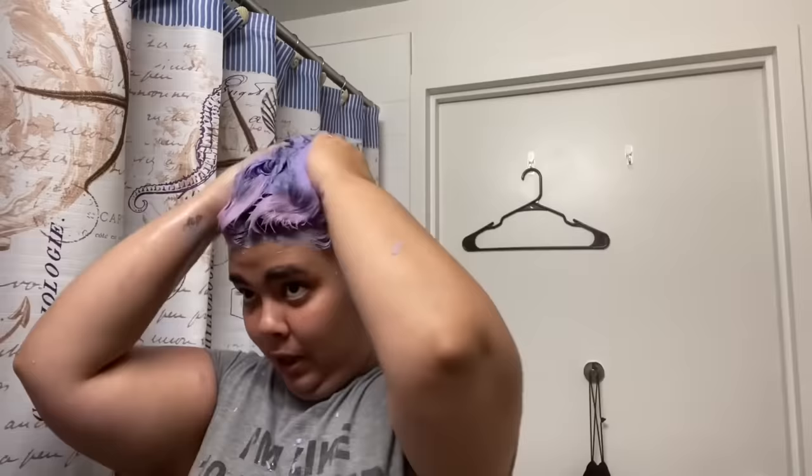I'm gonna use a bag to try to lock in some heat. 30 minutes, I'm gonna rinse this out, and hopefully as much pigment is gone, hopefully I don't have to do a round two. Typically these things are quick ways of lightening out color. It's more like you put it in, you wait 5 minutes, you kind of mush it around, really rough up the cuticle a little bit, and then rinse it out with warm water and it should come out. 30 minutes is a long time for this.